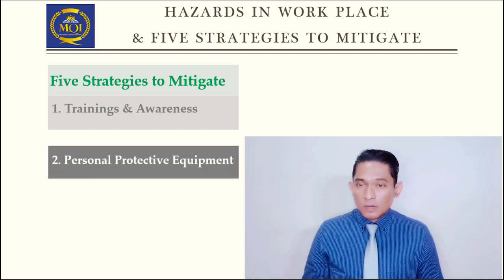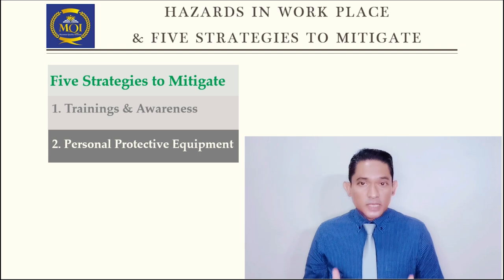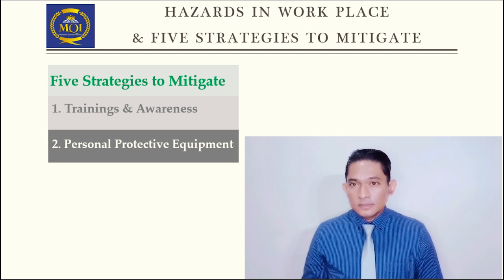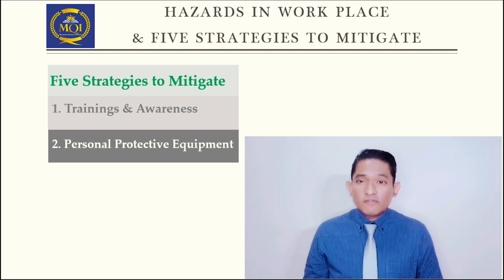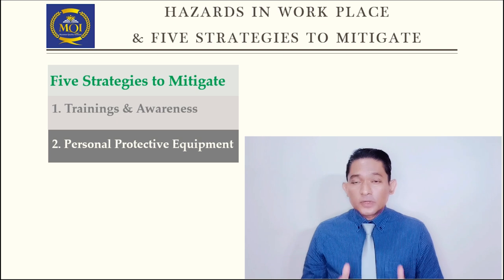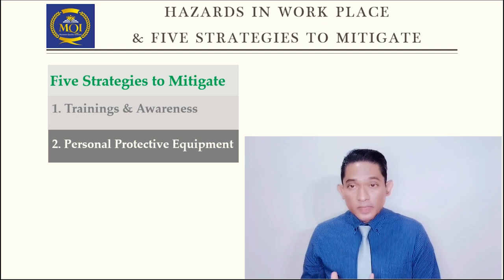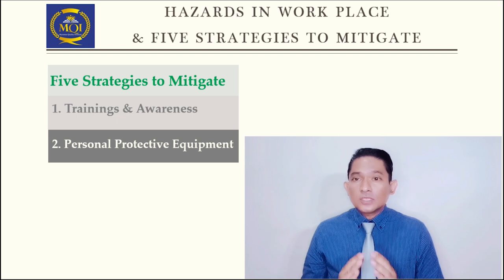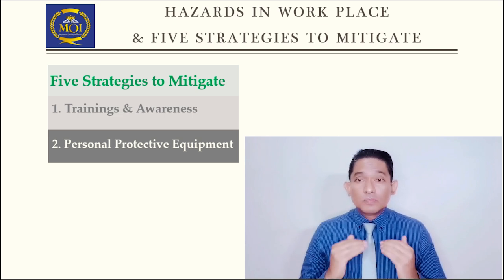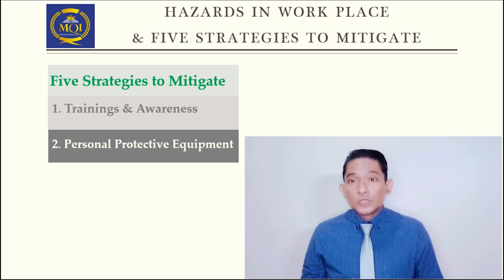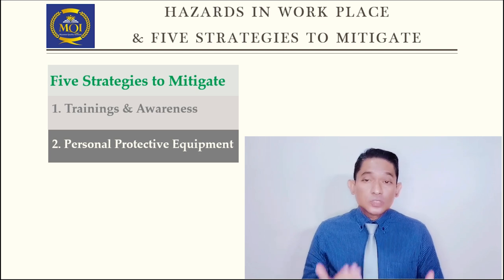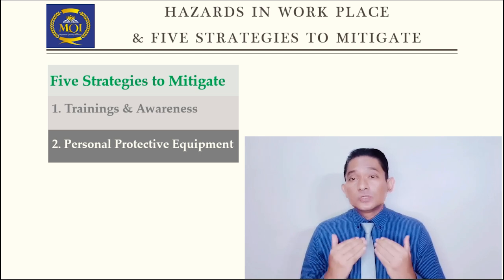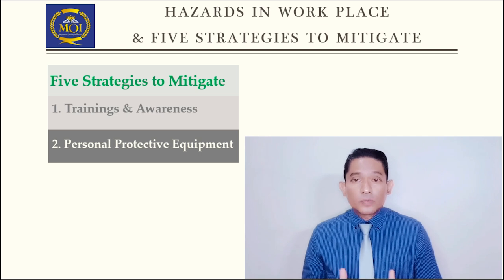Strategy 2. Provision of personal protective equipment. It's very critical to provide sufficient personal protective equipment (PPE) to all the employees and workers in the working environments based on their working process, and also to carry out continuous monitoring to evaluate the effectiveness of the use of PPE in preventing work-related accidents.